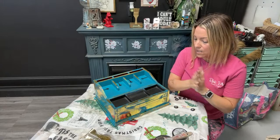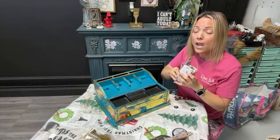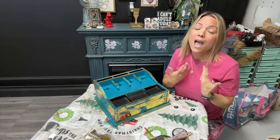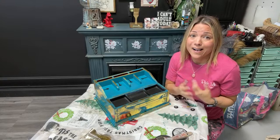So the products we used today were the Stick With Me glue, and then the Dixie Shine in gold — but it does come in silver and copper. You can find all these products at your local retailer. Go to the Dixie Bell main page, go up to the left-hand corner, find 'My Local Retailer,' type in your zip code, and all your local retailers in your area will pop up. Be sure to support them because they are amazing — we love our retailers and they're super special people who go out of their way to help support Dixie Bell.